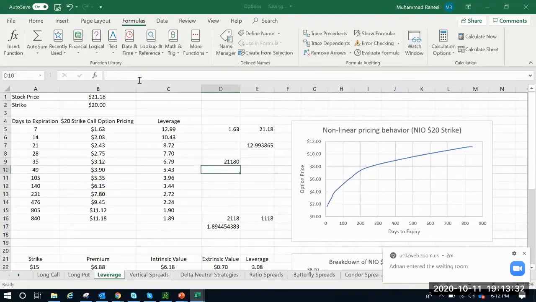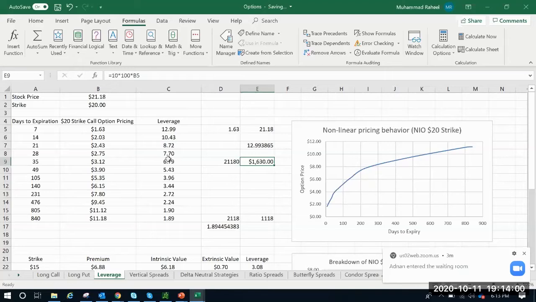If you look at the calculation, if you buy 1,000 shares of NEO, it will be 21,180, right? On the other hand, the same type of exposure you get by taking 10 contracts. Each contract has 100 shares times the price which I'm going to have to pay. So by just giving 1630, you're actually getting exposure on 1,000 shares of NEO, and that's the power of options. But just for 5 days.